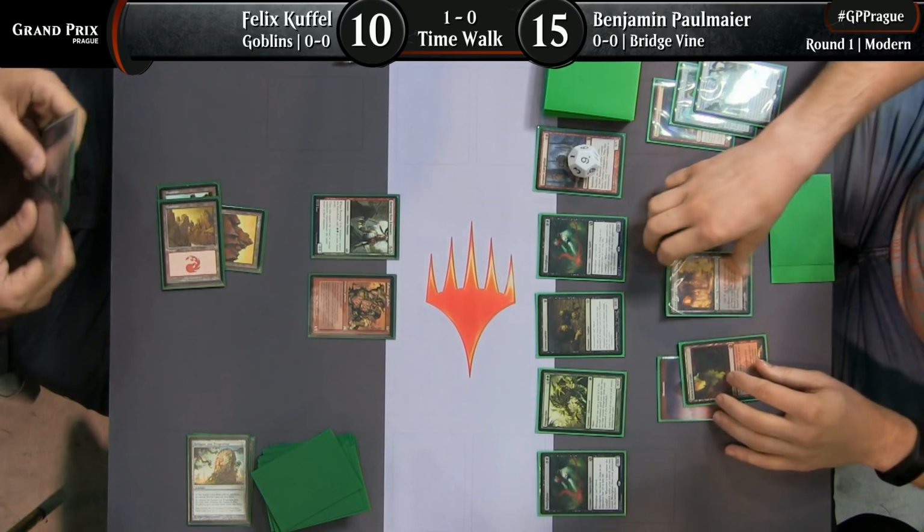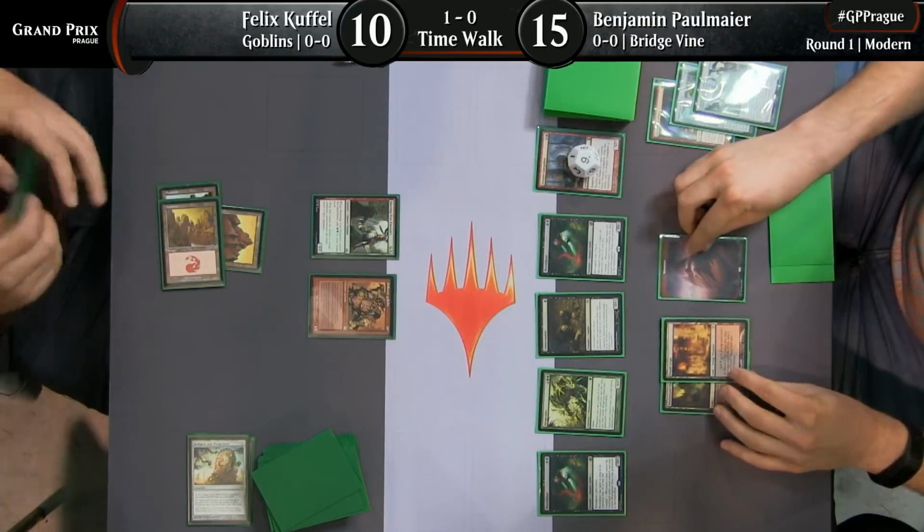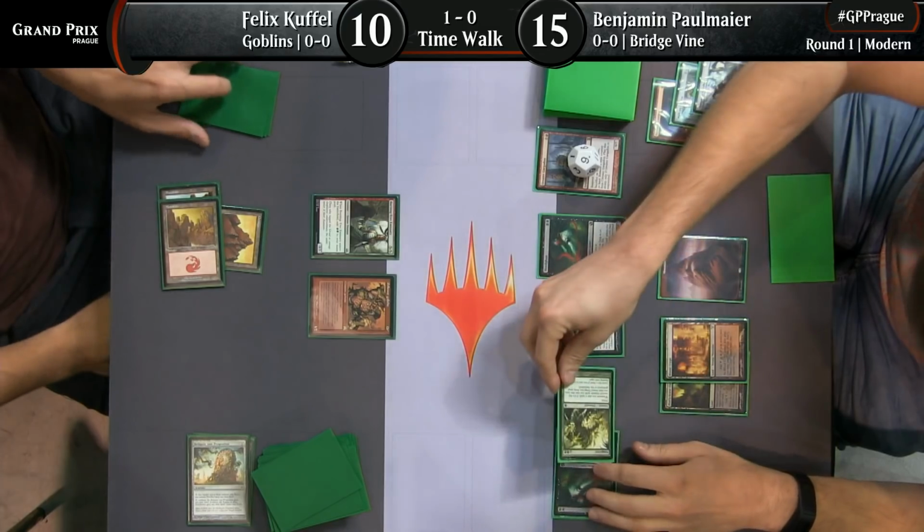So Burning-Tree Emissary into Goblin Piledriver coming along from Felix Kuffel there. The Piledriver, not best friends with the Emissary, but it doesn't mind getting put into play with another creature in a pinch. Yep.